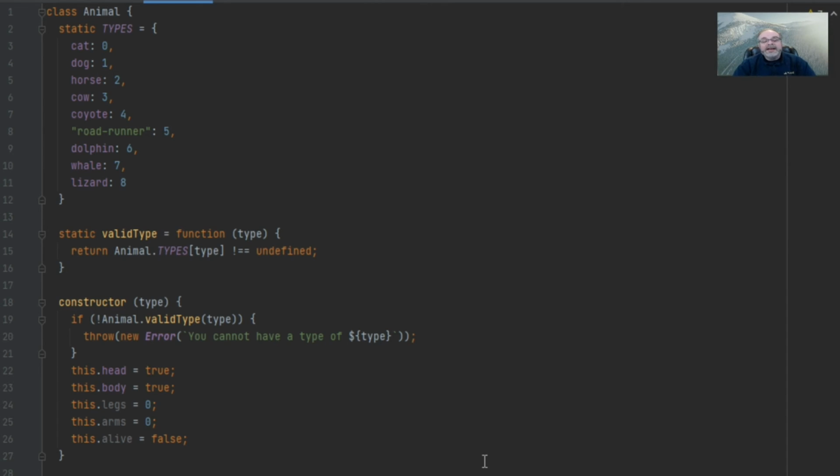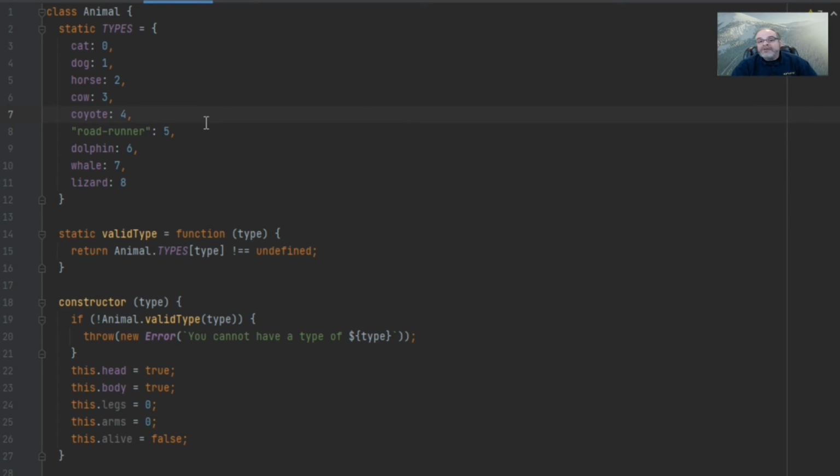Not so with static. Statics are associated with the definition itself and therefore are not created for each individual instance. So if you were to access a static property within a class, or if you were to access a static method within a class, you would have to access it based upon the class definition, because it's created one time with the definition and it is not created with each individual instance. Let's see how that syntax looks.